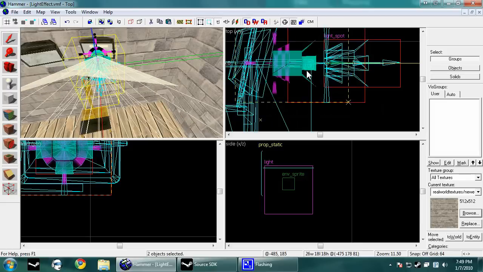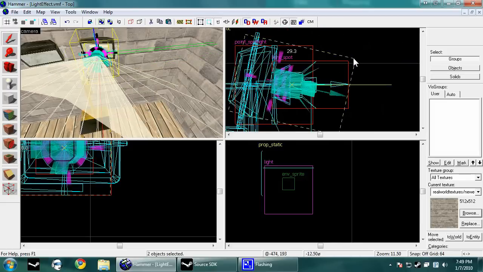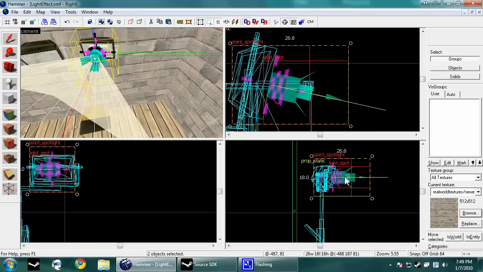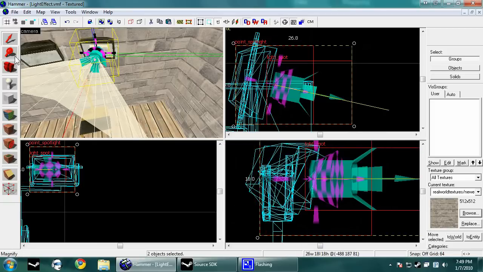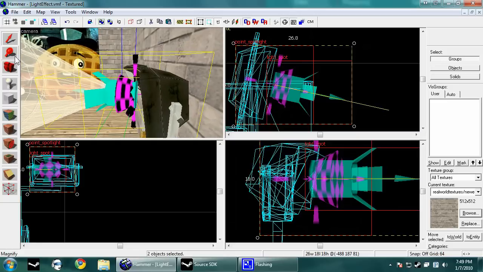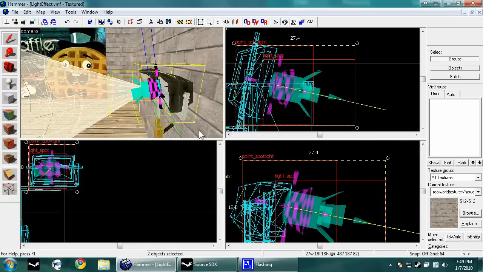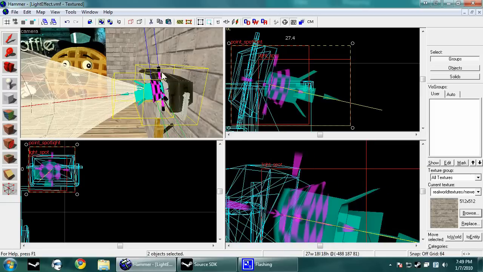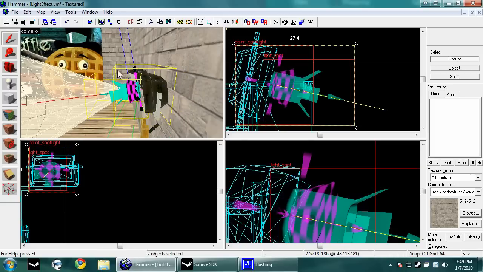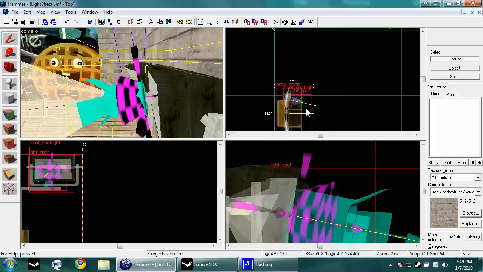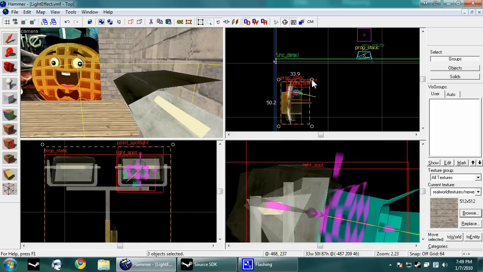And then you just want to line it up with the model so it looks like it's being actually projected from the light. But you don't want to make it too close, because then the light will actually be stuck in the model, like it's trapped there and it will never be able to leave. So it'll look very wrong. Once you get it all lined up, you want to pull it away a little bit. You don't want it in the light, because then it'll be trapped. Then you select everything and rotate your light how you want it.